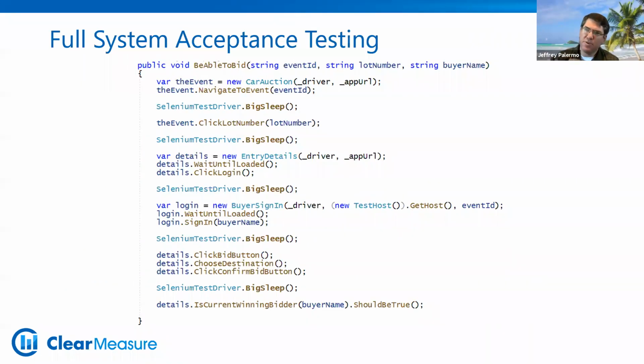You also need to be doing full system acceptance tests. Now, the good news is that Selenium, which has been around for a long time, is perfectly suited to do full system acceptance testing for a Blazor application because it's still HTML DOM based. We can look for a particular element in the HTML DOM and we can interact with it, which is what Selenium does. So because Blazor uses HTML, CSS, and the like, it works fabulously.